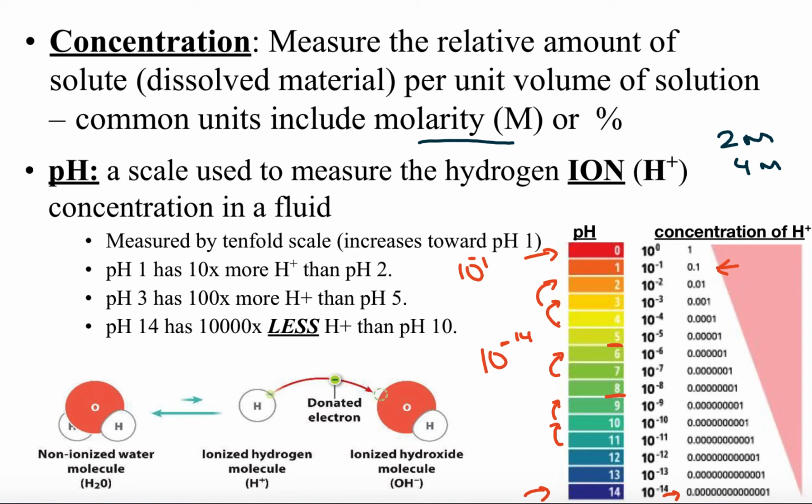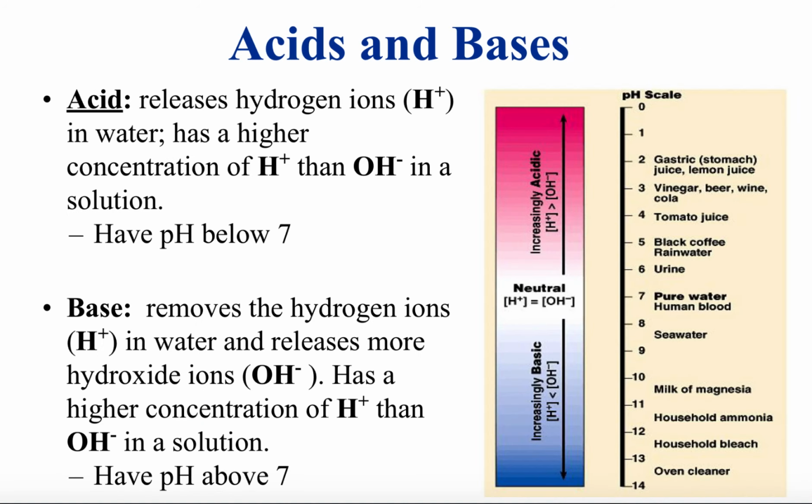What I do recommend is that you copy this chart right here. Pause and copy this right now. Okay. When we talk about acids and bases, it's about the relative concentration of the H plus, or hydrogen ion. Acids have a really high concentration of hydrogen ion compared to water. Water is neutral, like plain clear water. What that means is it has an equal number of hydrogen ions and hydroxide ions, right?